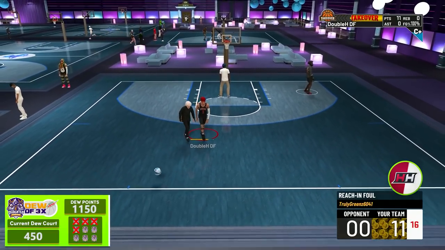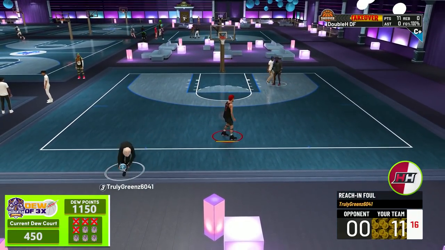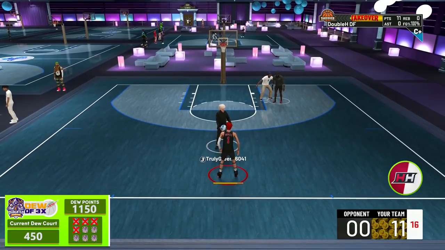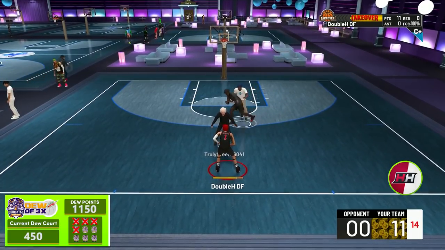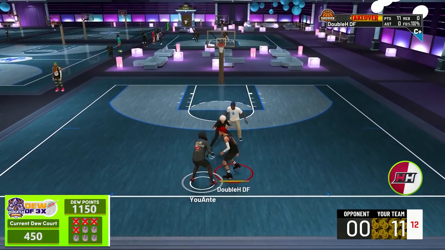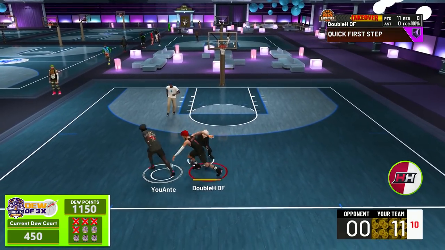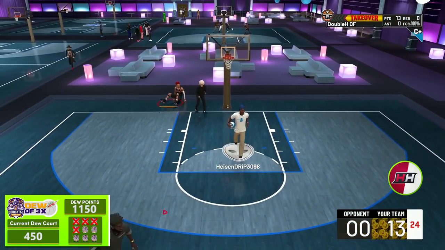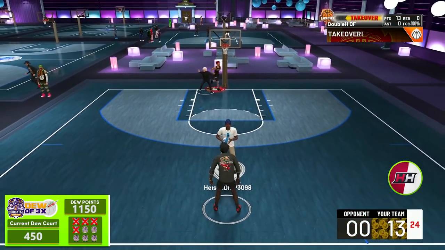Why are we fouling? That's not helping you. You're not ripping the ball. I have unpluckable. I have playmaking in my pie chart. I have Hall of Fame playmaking badge. That's just not happening. You got to get, like, a pluck steal or something. You're not just going to go up to me and click X and get a steal, bro. Oh, I see what they're doing. They're trying to rotate. That's not going to happen. I'm dunking on you. You're not rotating on me. Takeover. The game's over. Let's go.